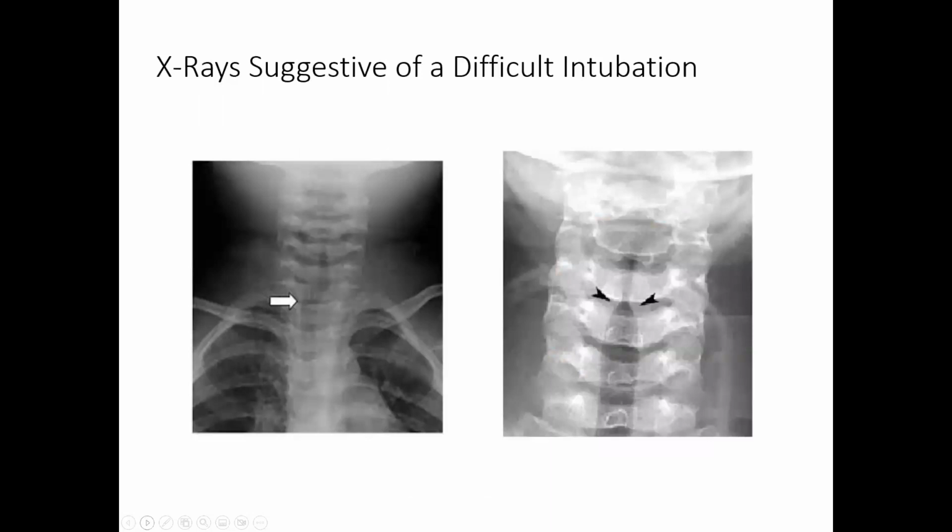A little bit on x-rays here. On the left-hand side with the white arrow, you have a deviation in the trachea. On the right-hand side, you have a narrowing. So you don't always have the luxury of having this, but if you do, use it. And sometimes your chest x-rays will have some of this. So it's not even a neck x-ray. These are extreme examples. But sometimes if you have a chest x-ray, take a look at it and see if there's anything remarkable there.